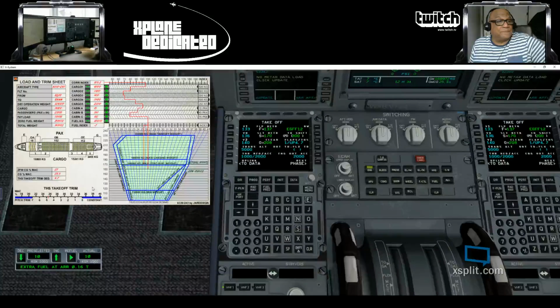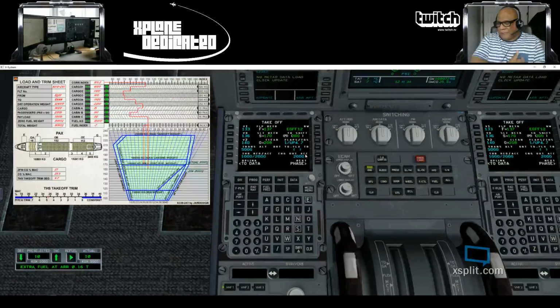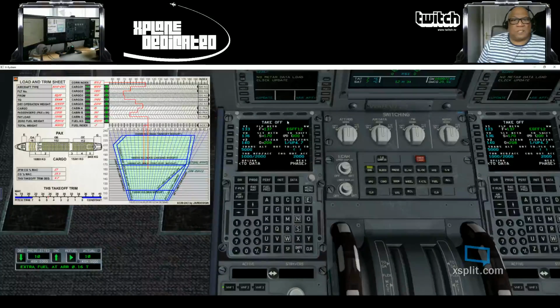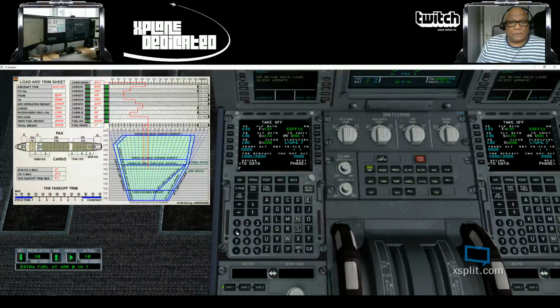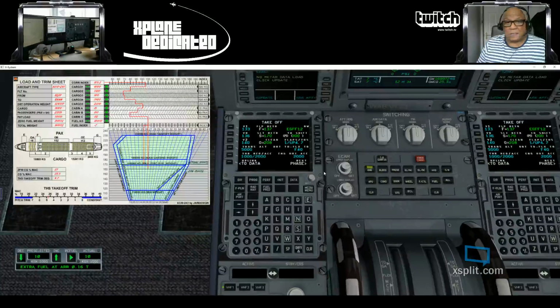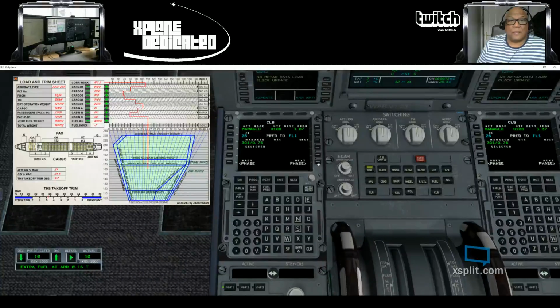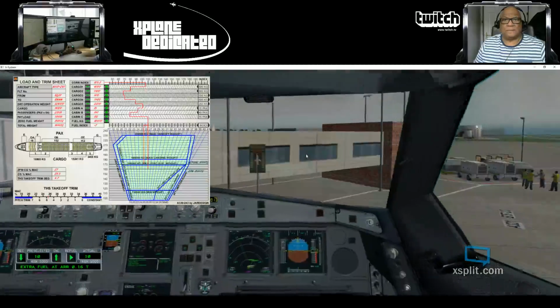That's okay. Flex temperature is 30 plus outside temperature, but the outside temperature is low today, so that would only give us a flex temp of 38, which you can't do. The minimum you can do is 40, so it's flex 40 in the A330. Okay, that's all good, I think. Right, so that's all good. So the FMC is done.